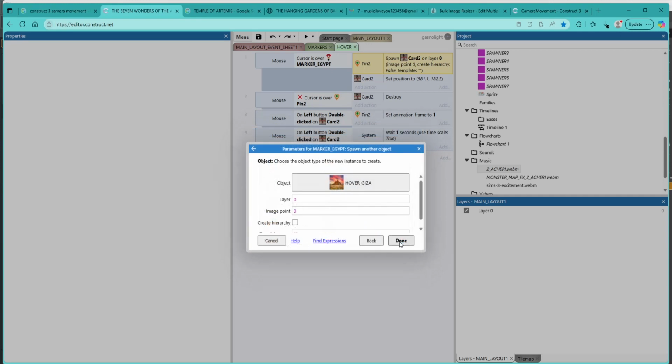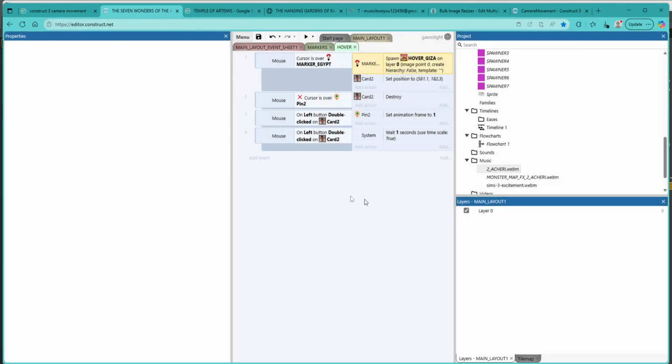Hover Giza, layer 0, because you're on layer 0. There's a layer 0 on the right-hand side, and a 0 on the other side which represents which layer you're in. For each layer it will go up or down depending on where you are. So you put it on layer 0, image point nothing, template, just leave it as it is.